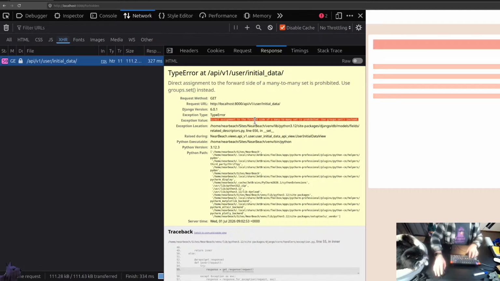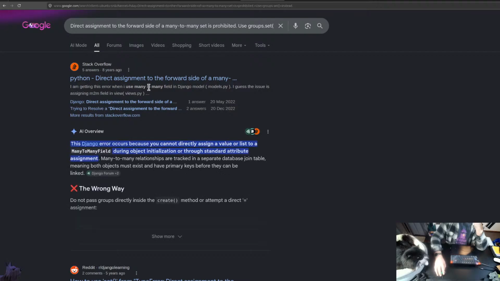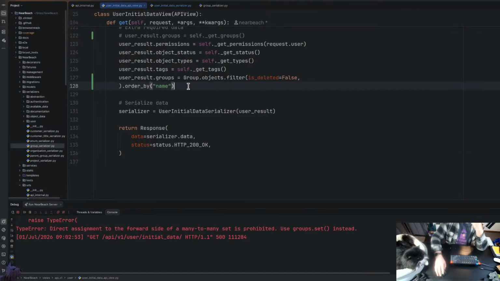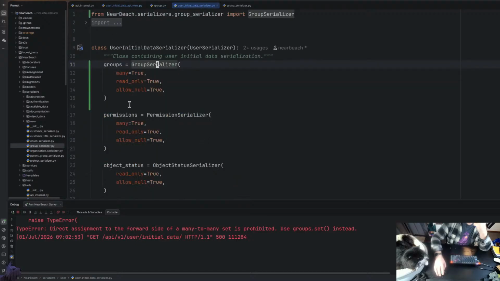All right, I'm gonna have to Google this. Django error occurs because you cannot directly assign a value or list to a many-to-many field during an object initialization through the standard attribute assignment. Oh, all right. Something has a many-to-many. That doesn't. Many equals true. Yeah.